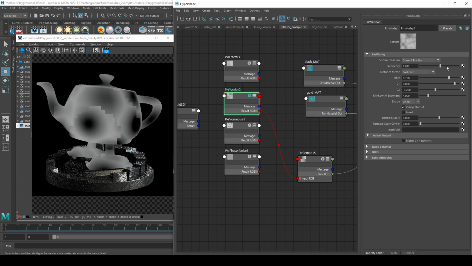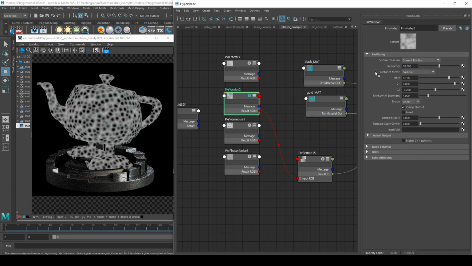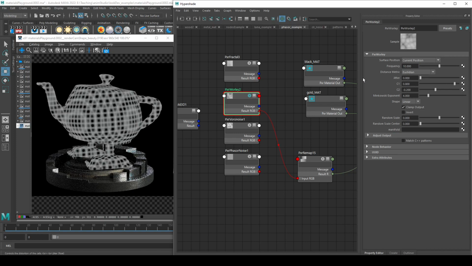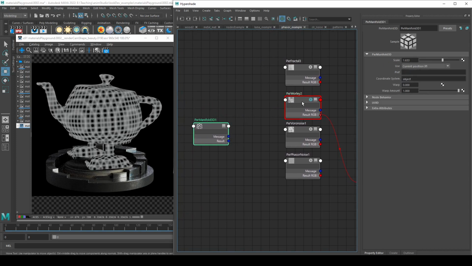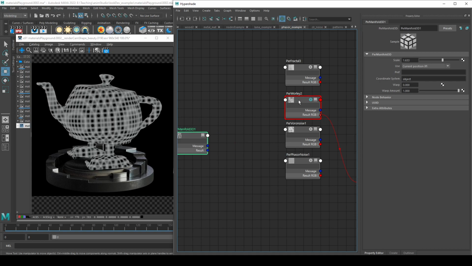So again, frequency is going to be how many there are, right? It's going to scale them down. And again, I can push that past, so I'm going to set that to 10. And then jitter is usually a randomization feature. So with 0, you can see it's now going down to being 2D. Let's go ahead and get this to wrap 2D. Just like we mentioned before with our manifolds, we can attach a 2D manifold to get this to behave in a 2D space on a UV space, and then 3D on a 3D space. By default, it's acting in a 3D space.